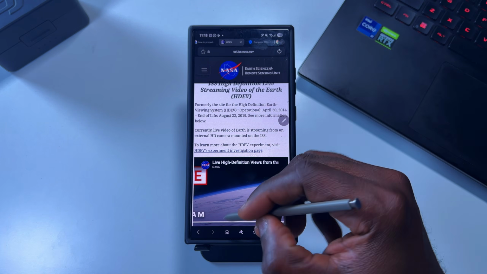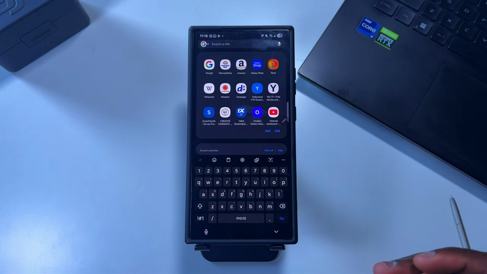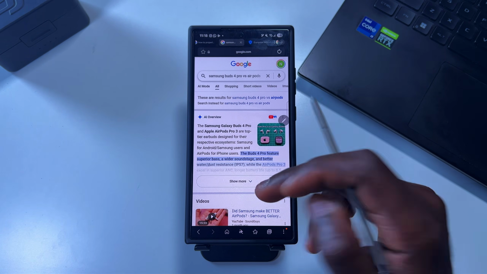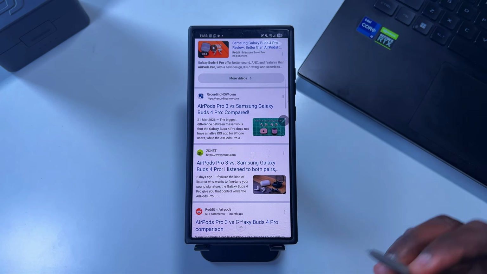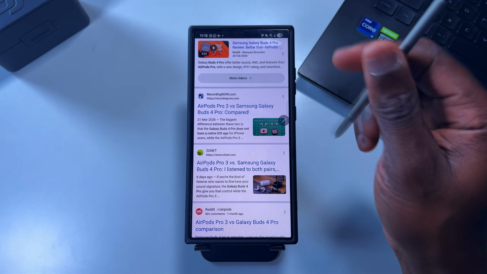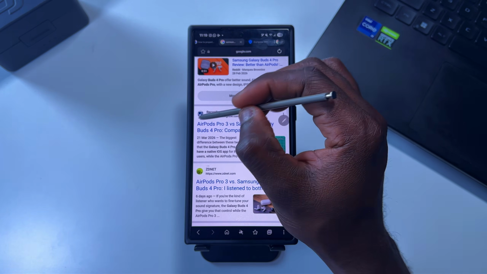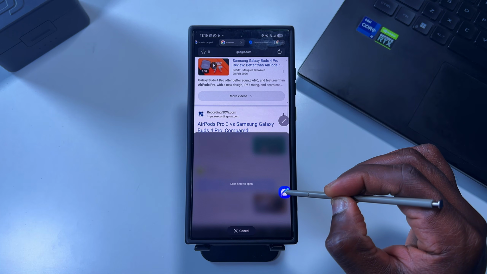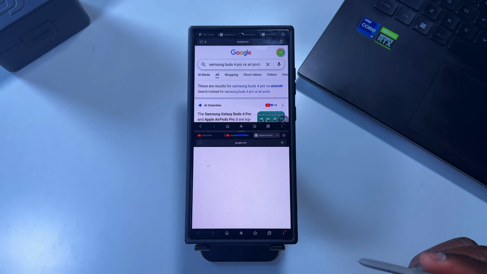For example, here I'm going to go into Google, and then here I'm going to be searching a certain comparison. That is okay. So now the Samsung Buds Pro and the AirPods Pro, there are different forums that are doing the comparison. So instead of opening separate tabs that I'm going to be clicking through, I could open it in split mode. All I have to do is hold on to the link and then bring it to the bottom left or top right, top left, and drop it. Now I'm going to be getting two of them open this way.